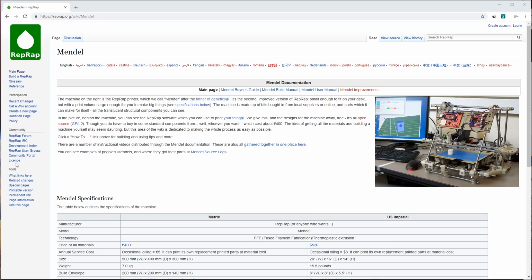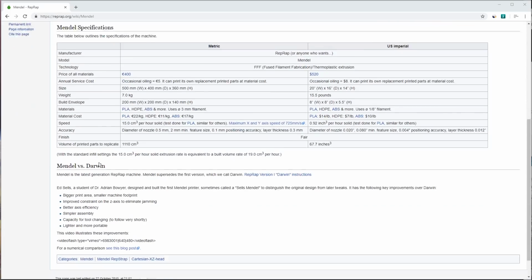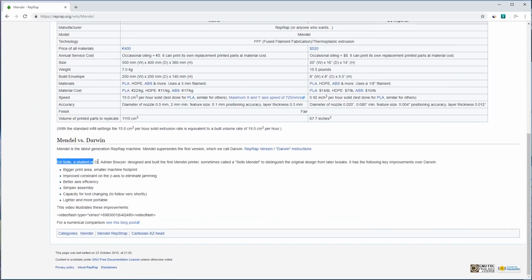Now, onto the open source elephant in the room, Prusa. He has been the beneficiary of open source far more than he has contributed, starting with the i3 frame design, which is a modification of the Mendel with the moving bed in the y-axis and the x-axis rails mounted on the z-axis screws. Now, we've all heard of the Prusa Mendel, but did you know that a guy named Ed Sells actually invented the Mendel frame design?